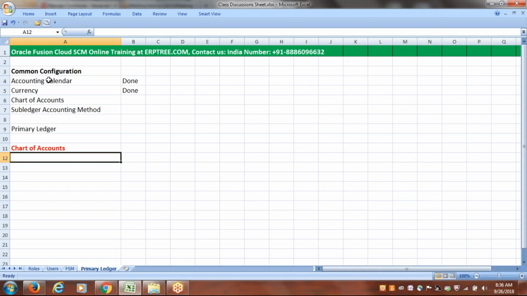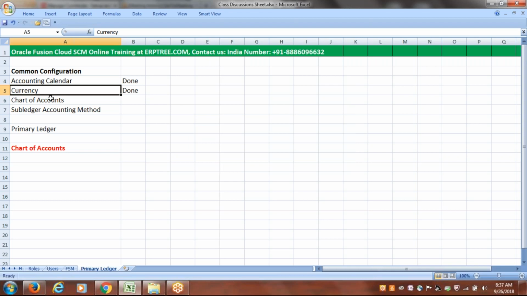Okay, so we created the accounting calendar. Currency, we need not do anything. By default, all currencies are enabled. So you may disable the currencies which you are not going to use for your client. If your client is not going to use specific currencies, you may disable them. If you don't disable, what happens? There won't be an issue. Just if you are going to select a specific currency, you can see a big list. Since those currencies are not required for us, you may disable them.